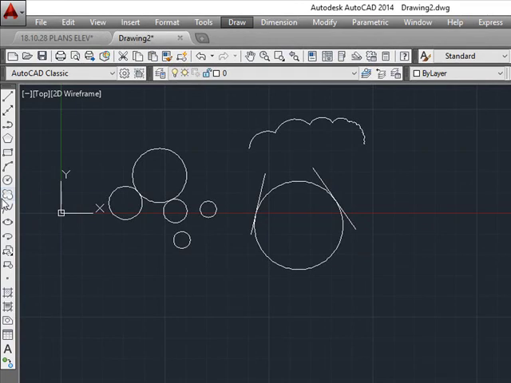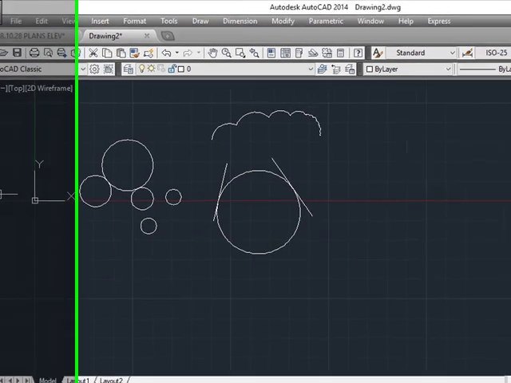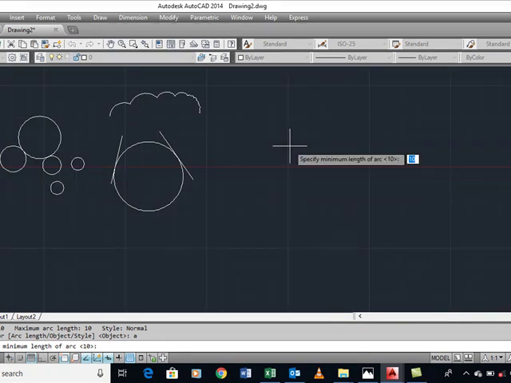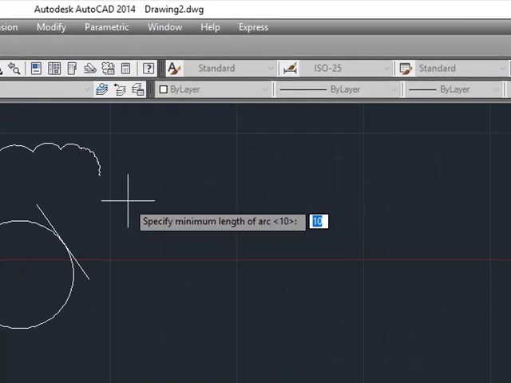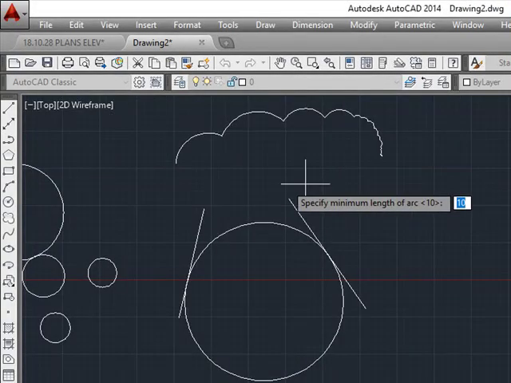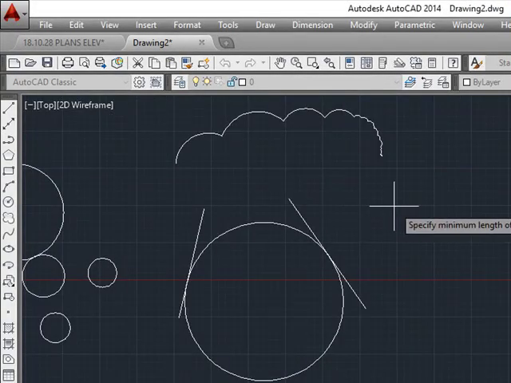Sorry, if you take the revision cloud, then just type A. It's asking the minimum length of arc, how much should be, and the maximum length of arc, how much.